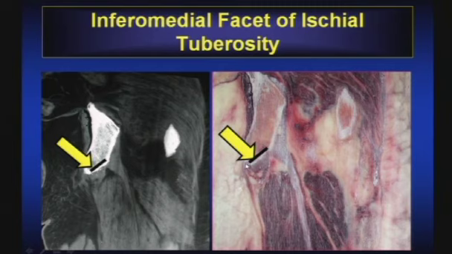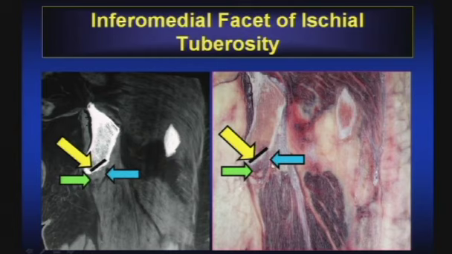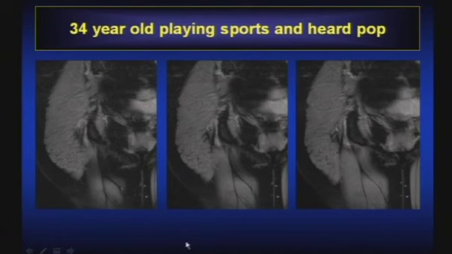Now, interestingly, on this specimen photograph, look at this structure. And that's an important point that we're going to have to distinguish. At the inferomedial facet, we are going to have intimately associated with it one of the adductor tendon attachment sites, okay? So this is going to be an important point of distinction, that we don't mistake an intact adductor for an intact conjoined tendon, all right? Just showing those two components of the conjoined tendon to the inferomedial facet.